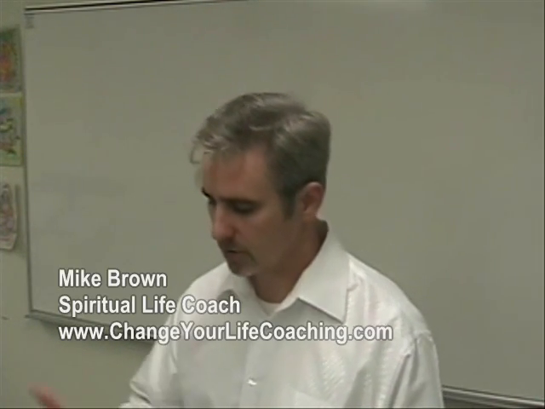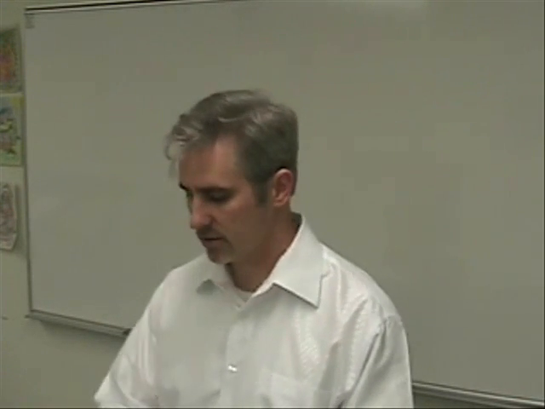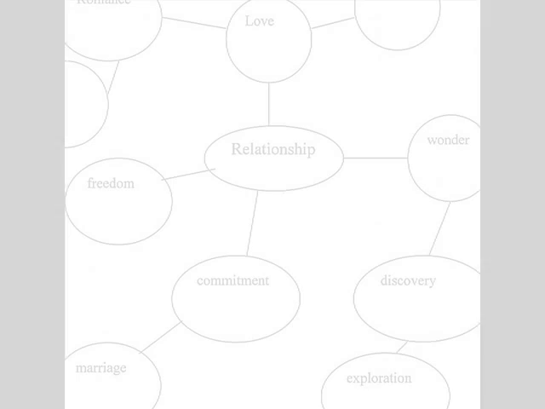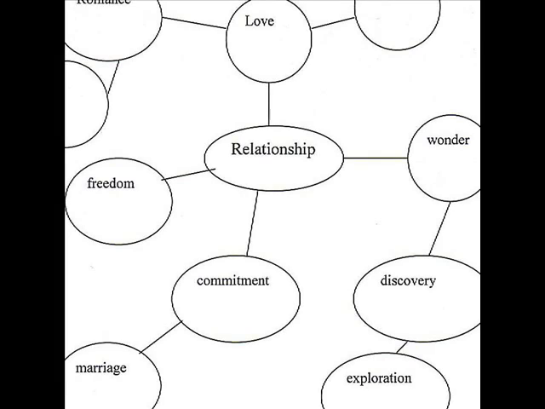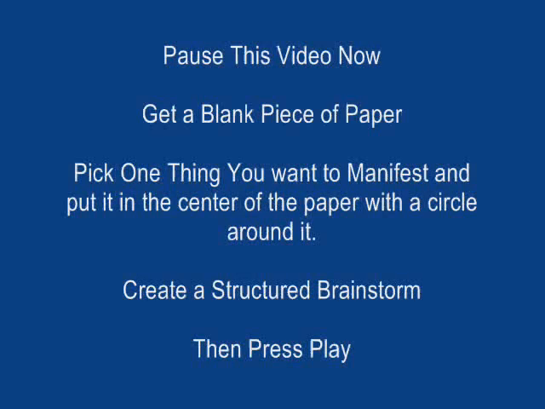And then what you do is just take a few minutes and let it flow in a positive direction to another word that connects with it. If you see for this one, for relationship, there's wonder, and then love, and then freedom, and then commitment and marriage, whatever. These are the things that I came up with where it flowed to the next one. This is a structured brainstorm. And so what I want you to do is get a blank piece of paper.